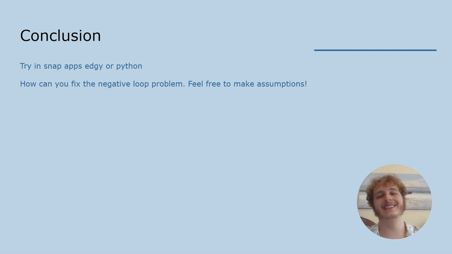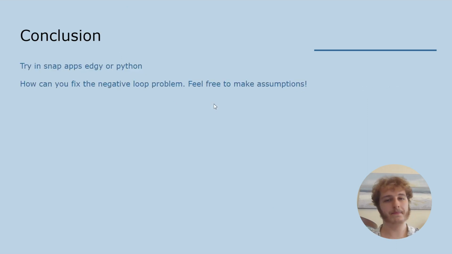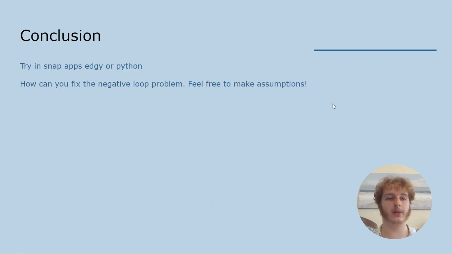Maybe one of your key assumptions is that there's going to be no nodes with loops to themselves. For instance, imagine if F had a -1 value to itself, where it could infinitely go down. You may be able to somehow edit this graph, have more knowledge about all the nodes and edges in your graph. But again, not essential, but I really recommend having a little think about how you could try and tackle not just being able to find negative loops, but perhaps returning a graph without negative loops and with the shortest path to the goal.